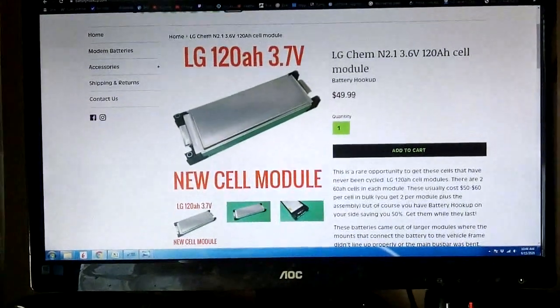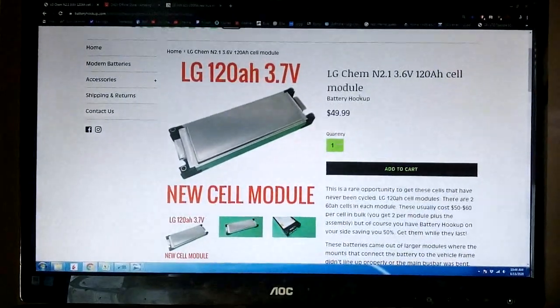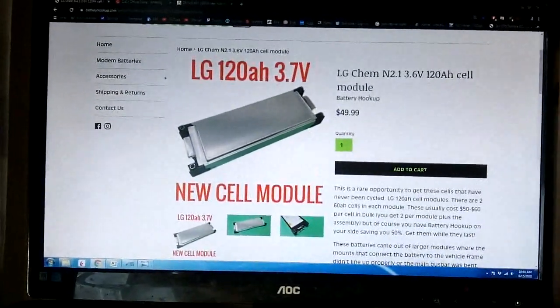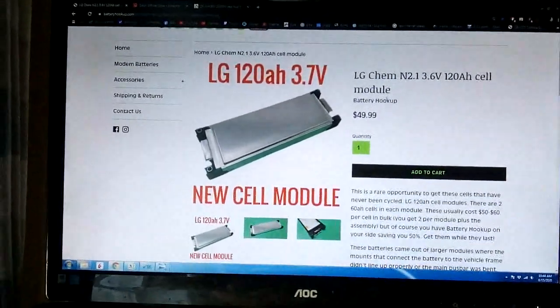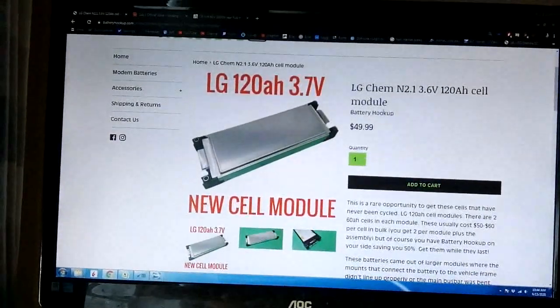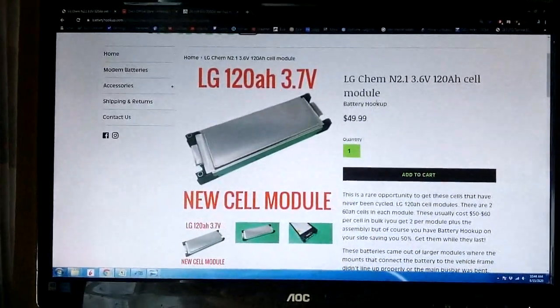And the way I'm going to arrange these is I'm going to divide them up into 4 different battery packs at 14.4 volts each. So it will be a 4S 1P times 4 packs.